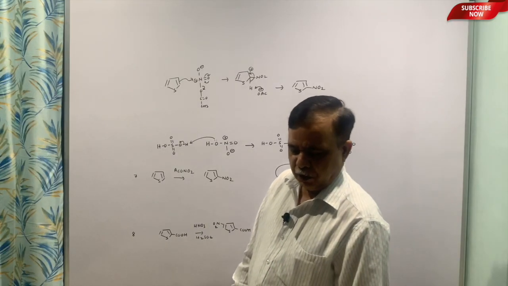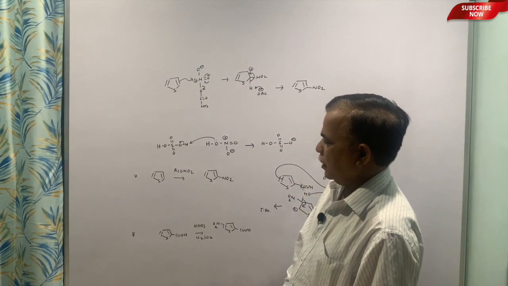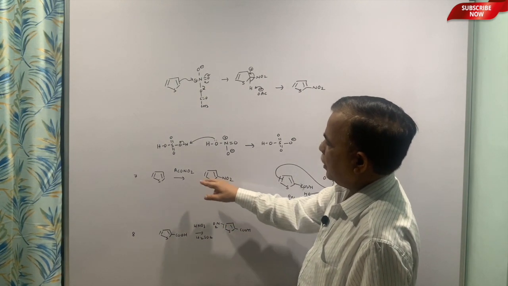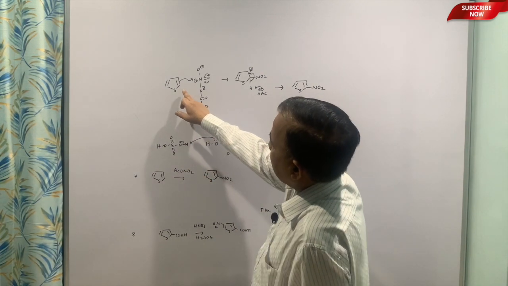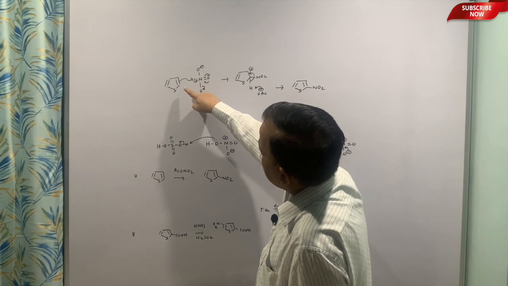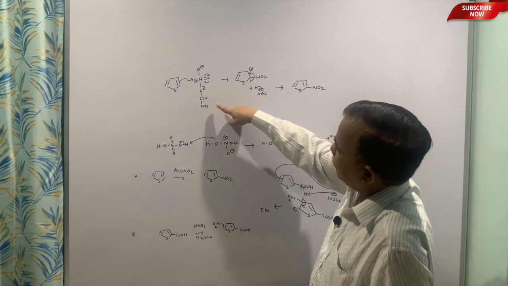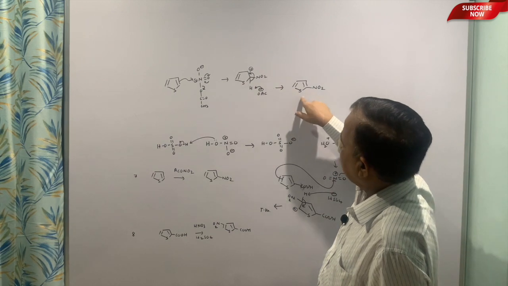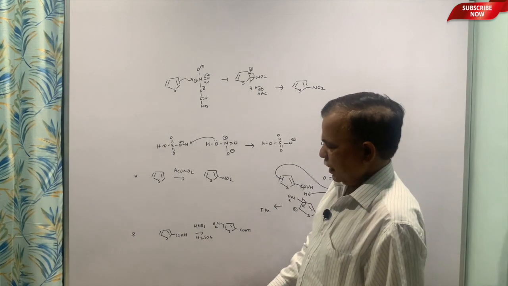Okay. Now we will see a couple of examples from thiophene. The first one is thiophene treated with acetyl nitrate, and you get the 2 nitro compound. This is the nitrating agent, and the reaction is carried out at 10 degrees Celsius. The first foremost thing is that the 2 position is substituted. So when this kind of attack takes place, you get a carbonium ion at 3 position. The acetoxy group which is coming out can abstract the proton, and this becomes acetic acid, and you get the substitution at 2 position.